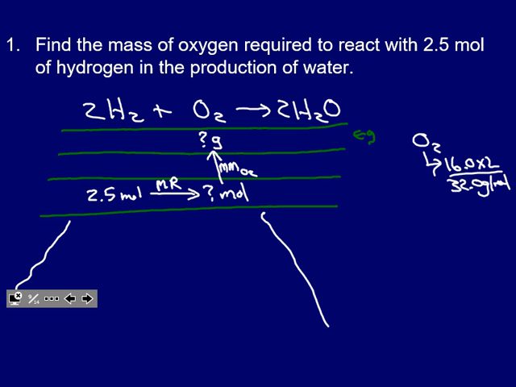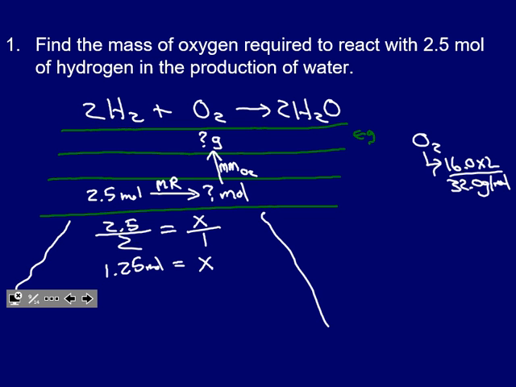Just like yesterday, 2.5 moles represents the 2, so I put the coefficient underneath, equal to X moles, that's my question mark, which represents the 1. And I can bring that 1 to the other side. The math isn't that exciting. It's going to be 1 times 2.5 divided by 2. X is equal to 2.5 divided by 2, which is 1.75. Did I do that right in my head? 1.25. 1.25 moles.